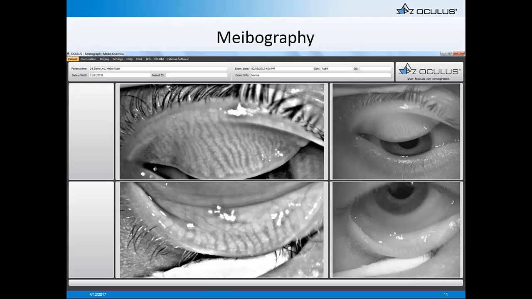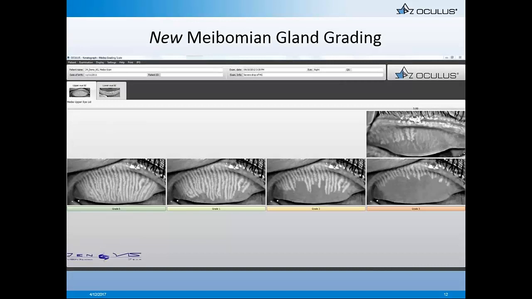But without this particular test, how are we going to know if they have the dropout and to what severity it is? And then there's something that I really, really like that's been added fairly new, which is this grading system for the Meibomian glands. Being able to line up this patient on the upper, you can see that dropout very easily. But when you can compare and get an idea of where they're at, you can see what kind of dropout you're dealing with, and that certainly can help with your treatment plan as well.